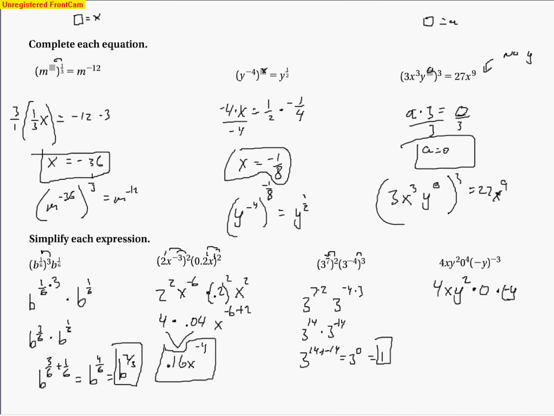So on this one, let me erase this part here and we'll redo this section. So I'm going to think of this as like a negative 1. And so I'm going to go ahead and distribute that. And so I have negative 1 to the negative 3rd power times y to the negative 3rd. So notice how everything's still being multiplied though. And so I could combine some y's here. I can combine these two terms once I take those exponents, but we still have this term right here, this 0. Any number times 0 is going to be 0, so 0 in this case is going to end up being the answer.